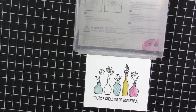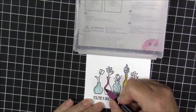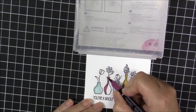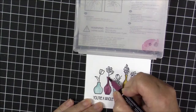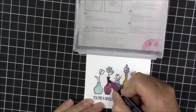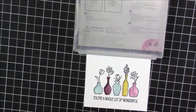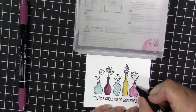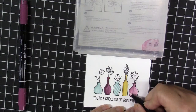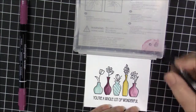And then what I'm going to do on this last one over here is color directly on it. And see how much darker it is? It is a pretty dark color. Now once again, I want to make this left side darker, so I'm going to go over it. And now that this has dried a little bit, I'm going to go over the left side with my blender pen, shading that, so that side's a little bit darker.